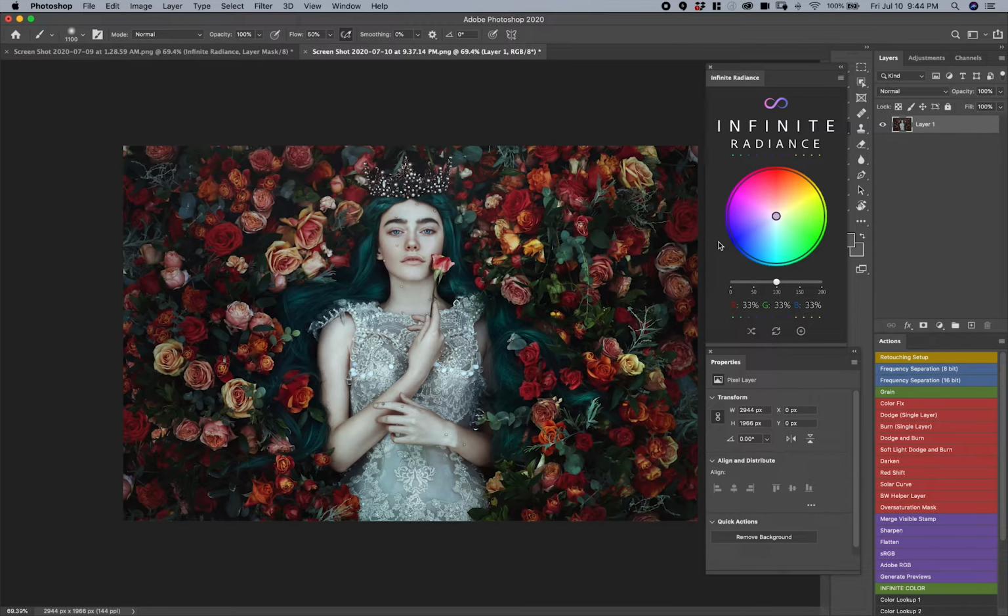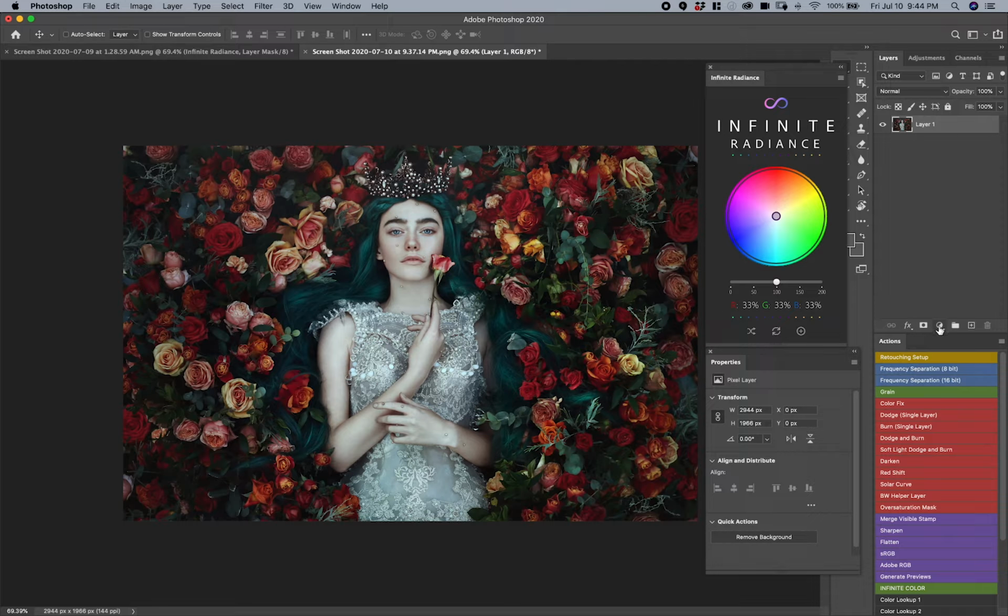Now, a panel like Infinite Radiance comes in because if you see the image itself, it has multiple colors, specifically red and green primarily, and the depth of each color is a little bit different. And what I mean by depth is how luminous or how radiant it is. And we can change this depth across the image by playing with channels.